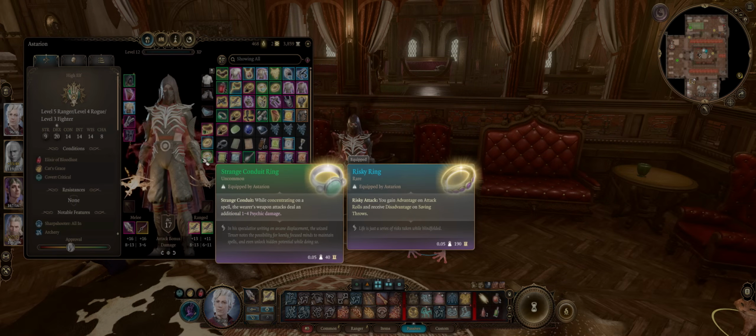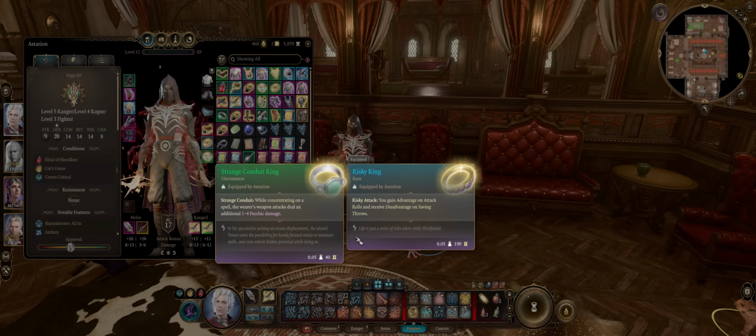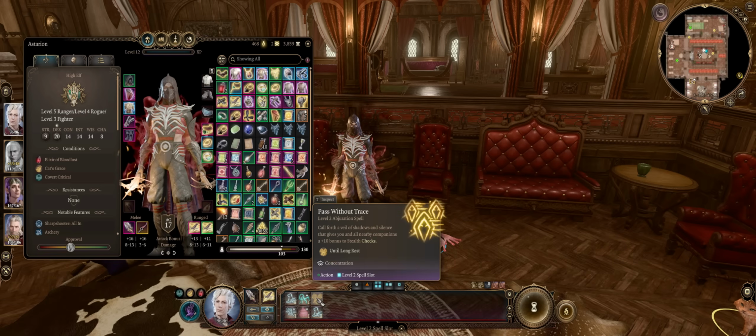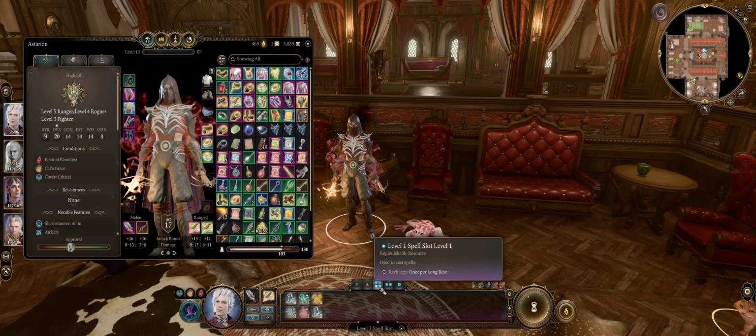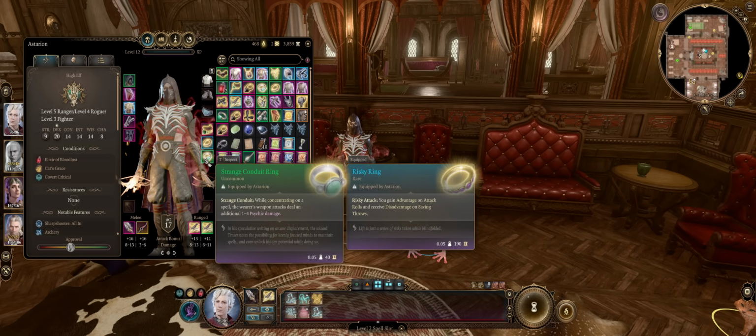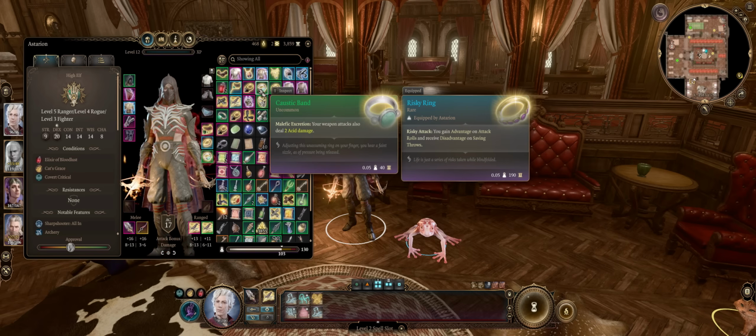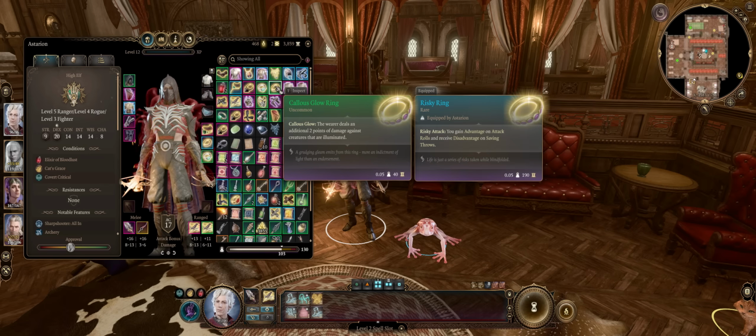Lastly, the Strange Conduit Ring, for an extra 1-4 psychic damage on hit when concentrating, and well, as a ranger you can concentrate on, for example, Pass Without a Trace, or also Protection from Evil and Good, both of which are permanent. If you'd rather save the risky ring for someone else, there's always the Caustic Band for +2 acid damage, especially Act 1 wise, and the Callous Glow Ring for +2 radiant damage on hit.